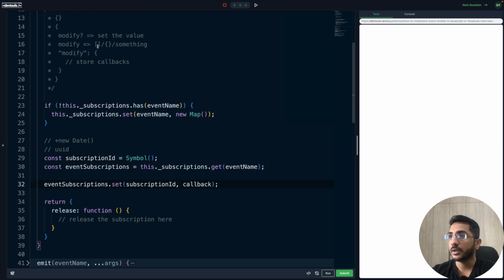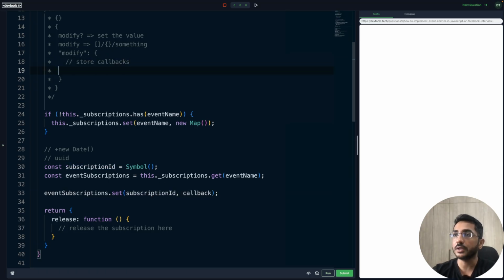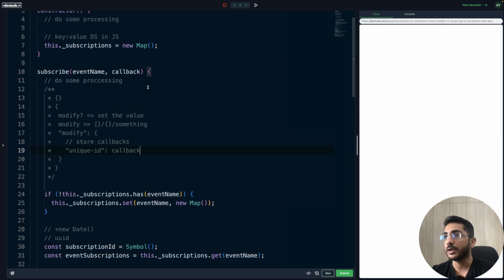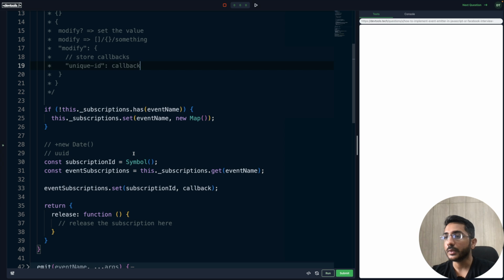So in this map we are storing the callback, which we receive on line number 10, against some unique ID.